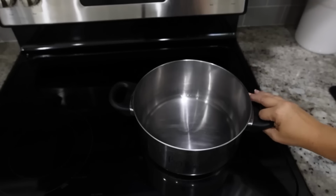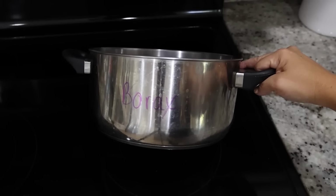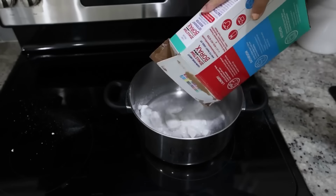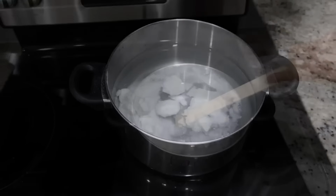So you're going to start with a pot. Now, this pot needs to be designated for crafts. Outside of my pot, I wrote borax. This is an older pot that I'm going to be using just for this project. And then I'm also going to mix in about a cup of borax. I'm going to fill it up halfway with water. Now to mix it, I'm going to be using a paint stirrer.